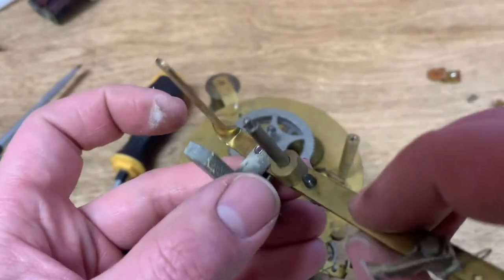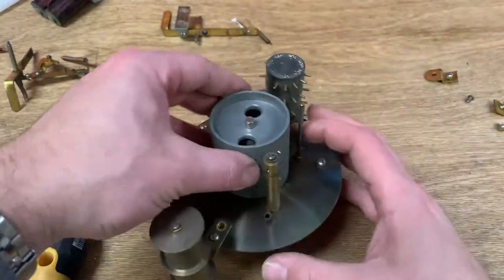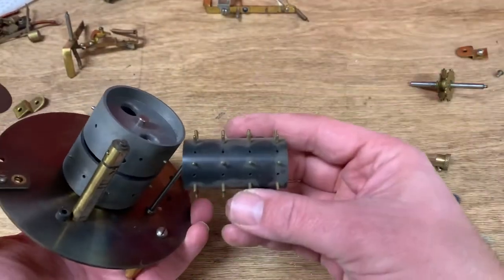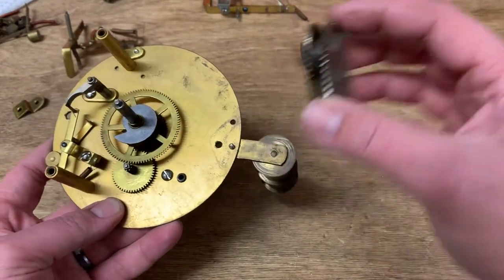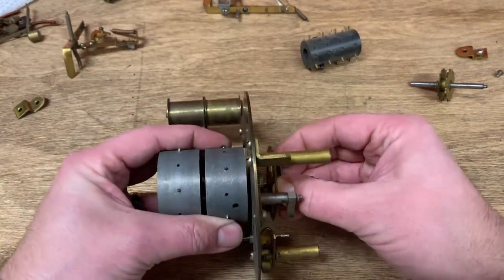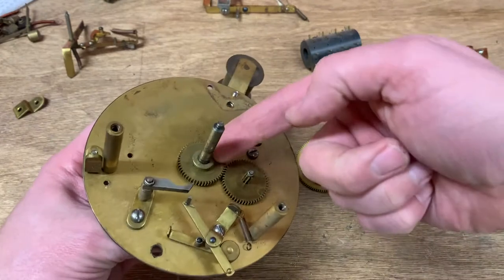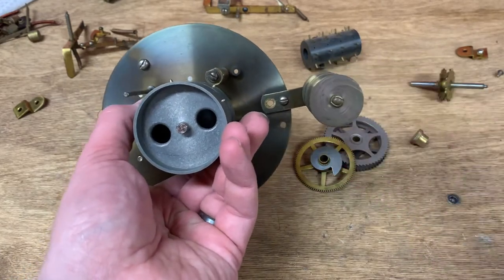Here is the solenoid contact plate. I'm noting that these pins are aligned. Off camera I made a little progress — I got our Day of the Week drum off. There was a second set screw, and I pulled the double set screw off of this gear, and that has revealed this cool snail cam down here. It comes off like so, and we've got just one gear that I'd like to remove. We're very close to being down to the bottom of this, so I'll check back in with you after it's disassembled and cleaned and ready to put back together.